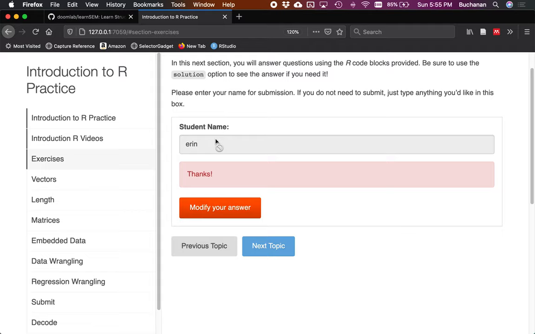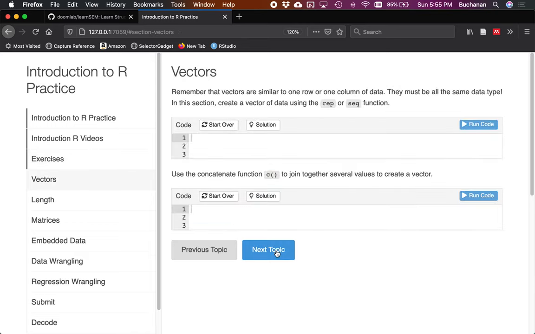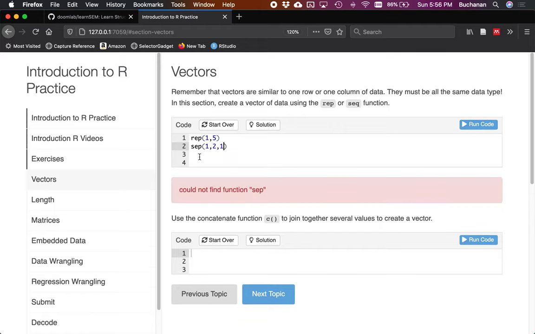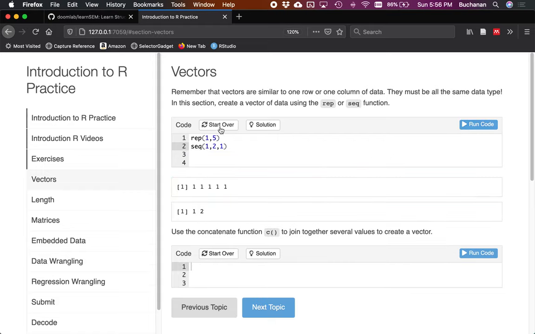This kind of box will be used whenever there's a question and answer area. Hit next, and then we can also have these code block areas. You can also do multiple choice if you're interested in building your own LearnR tutorial. Mostly I want students to be practicing code and interpreting output. Those are the two big things you'll see here. You can type in your answers, or I could do the sequence function, 1, 2, 1. The cool thing is you can hit Run Code. If you don't spell something right, it will give you an error message and show you the output. You can refresh, and all of these have the solution.